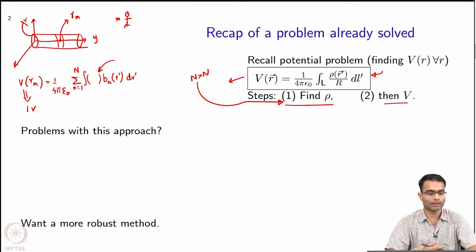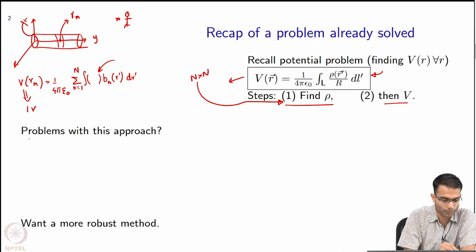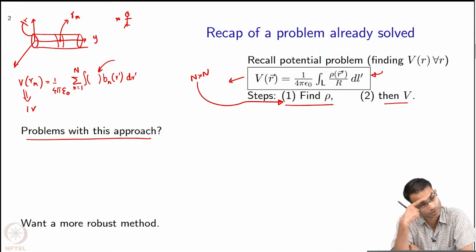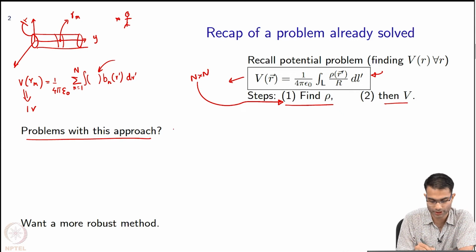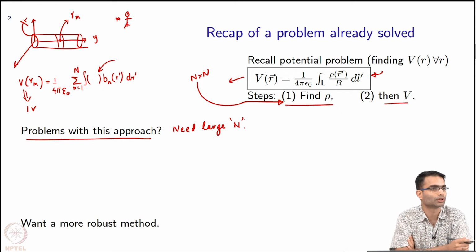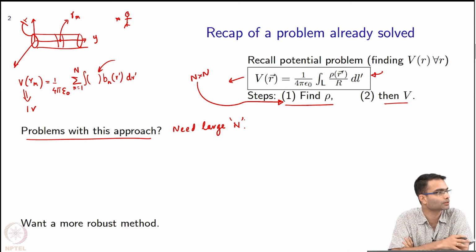Okay. So, now that you have refreshed your memory about it, if I ask you what would be some of the problems with this approach in terms of accuracy, what do you think? The accuracy depended on the number of cells, right. The larger the number of cells, the better was the solution accuracy, right. So, of course, that is an approach, need a large number of n, and we saw that in the graphical results also.